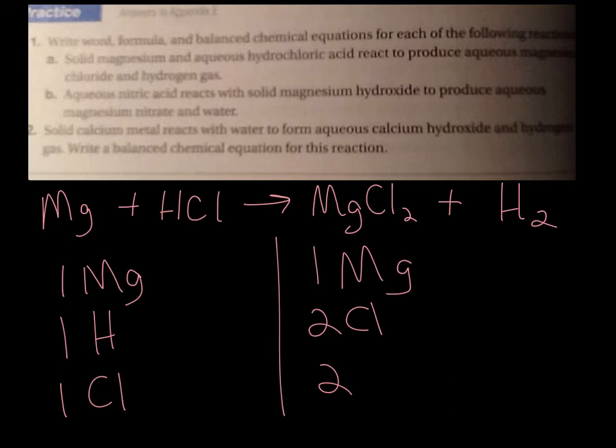Can I get it all the way done? If we have aqueous nitric acid. So we have aqueous nitric acid. I'm going to leave the symbols of the state of matter out for now so we can practice making and balancing. Now, nitric acid is one of those acids, and that is HNO3, which you will memorize. It reacts with solid magnesium hydroxide, so the plus sign.